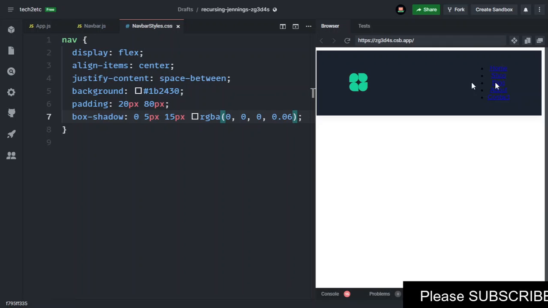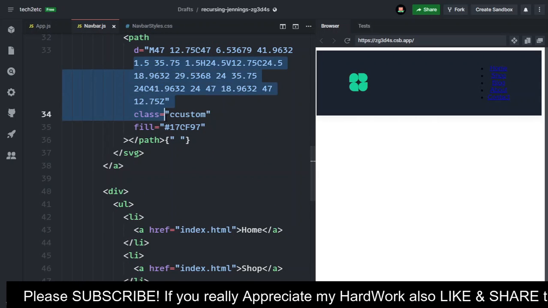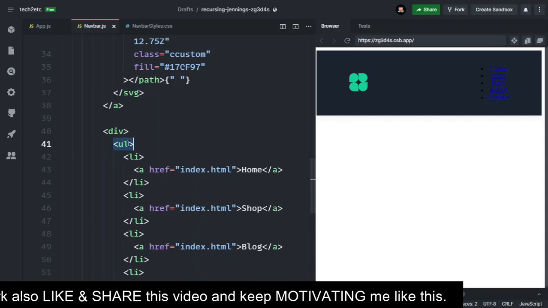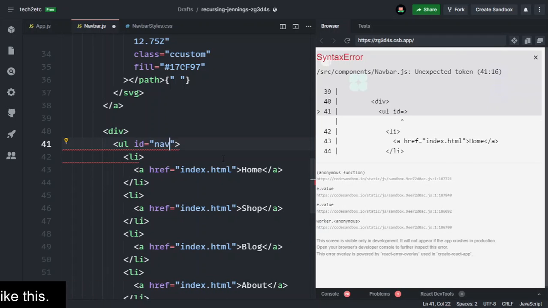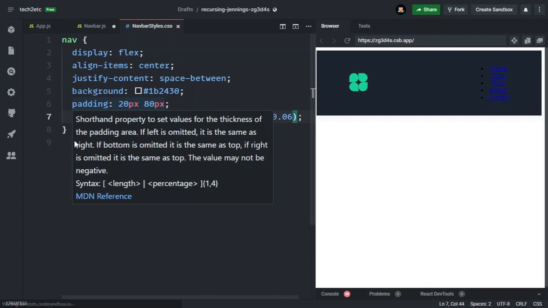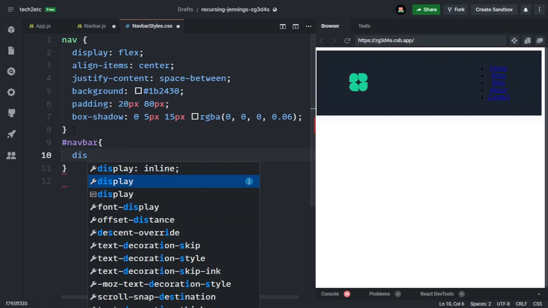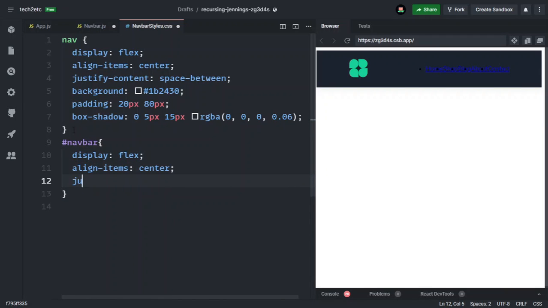Okay, so after this one, here you can see that all the nav links are now in one column, but I want them in one row. So that's why I will go to our navbar, and if I scroll down after our logo, here you can see that we have a div tag, and inside our div tag we have another list, and inside that list I will add an ID, and the ID will be navbar. That's it. Now copy this ID from here and then paste it here, and here I will use display flex, then align items center, then justify content also center. So now here you can see that all the nav links are now in one row.